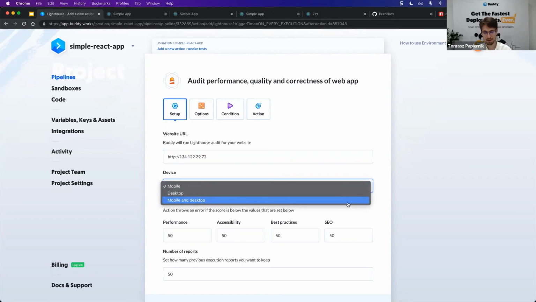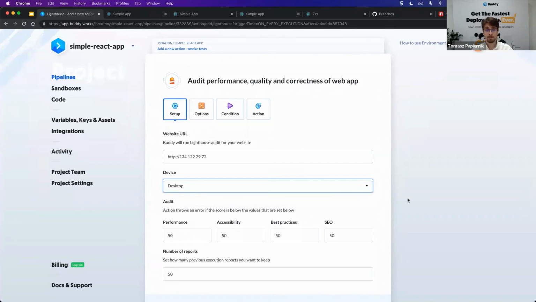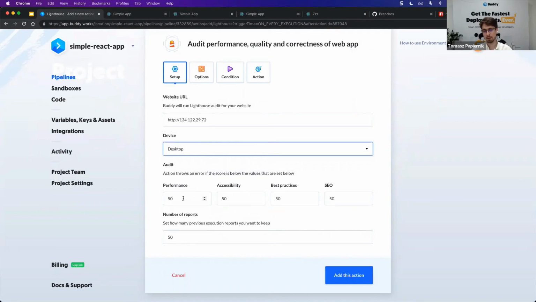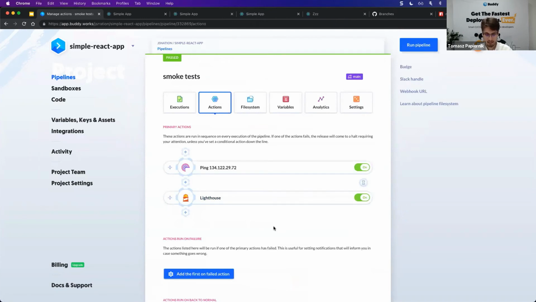I'm sorry, I'm getting my tongue twisted a bit. So since this is a desktop counter, let me choose desktop. And here you can choose the thresholds for when the report is considered to be unfavorable for you, and when this action should fail. So I've tested this counter app before. It easily surpasses these thresholds. So this action is going to run successfully. Let me add it, and we'll see the report later.